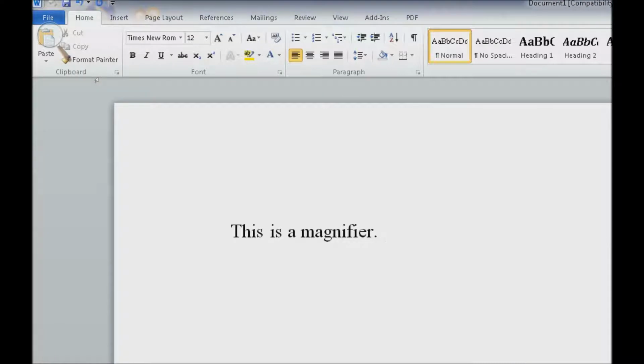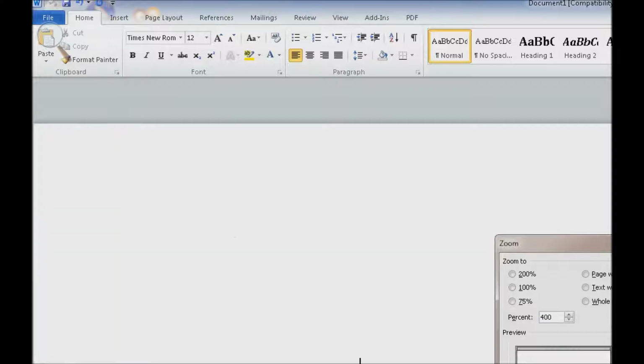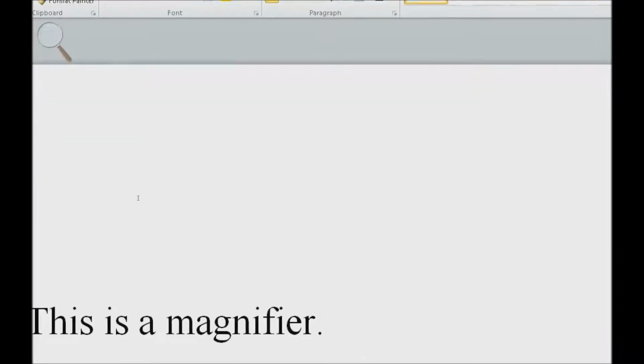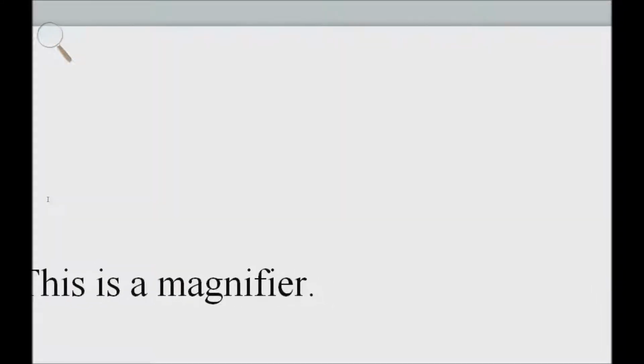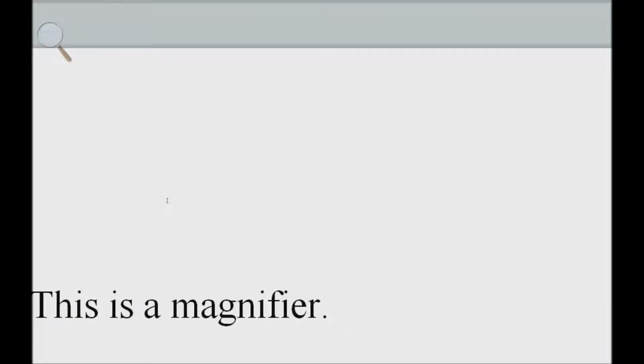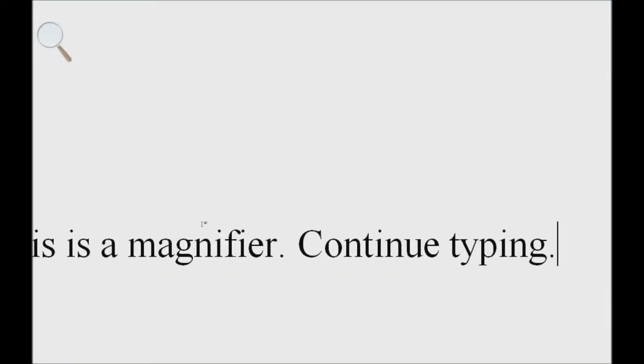Now, you can increase it even larger than this. So we're going to do Alt-V, as in Victor, again, and hit Z. And I'm going to go down to Alt-E and type in 400 and enter. And now, if you need it larger, you can absolutely see the words much larger. And you're just going to take your mouse and you're going to move it around your page. And as you can see, the font is nice and clear.